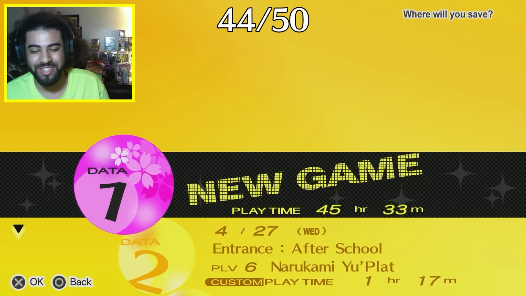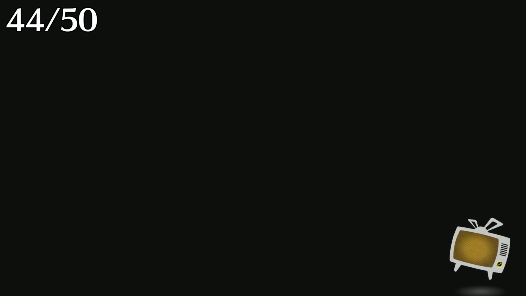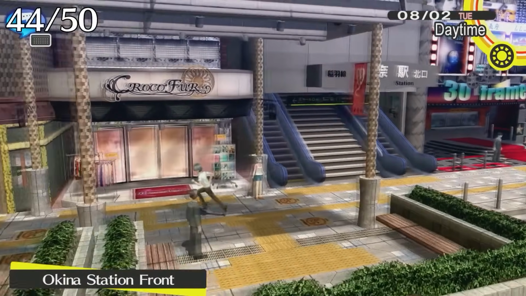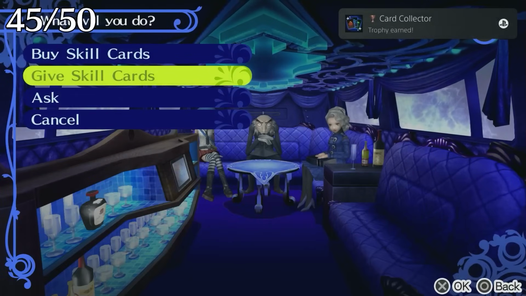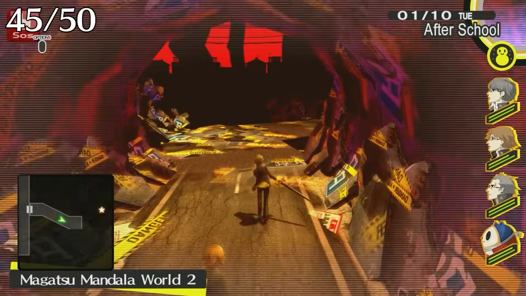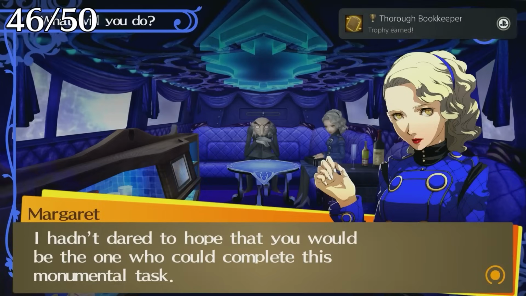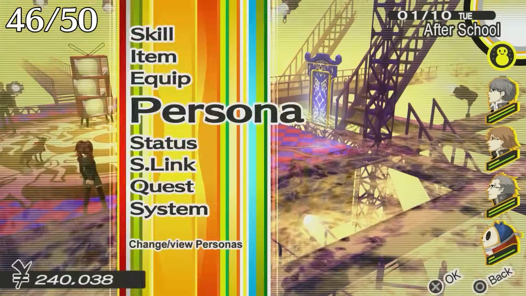So I'm just gonna do the new game plus right now. All right, see ya. Entering my second playthrough, I only needed 5 more trophies. I spent the majority of this playthrough skipping dialogue and heading straight to the cafe, since the cafe will give you a skill card based on the persona you currently have equipped. I got Card Collector for registering 100 skill cards in the Velvet Room. I spent the rest of the playthrough speedrunning until I was level 93 so I could complete the compendium and obtain Thorough Bookkeeper. My next step is to get my Persona lineup ready, as we're going to fuse Persona 4's Ultimate Persona for this next trophy.